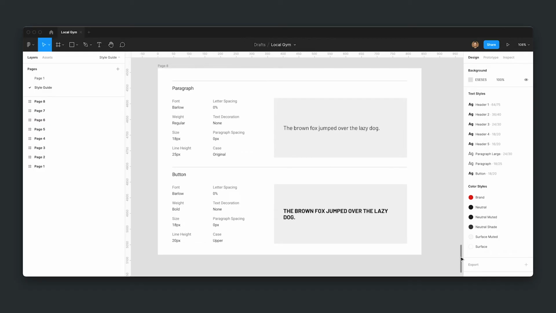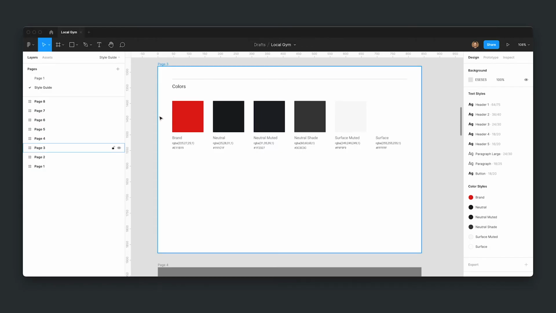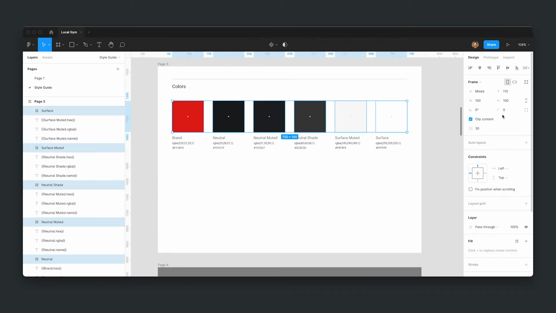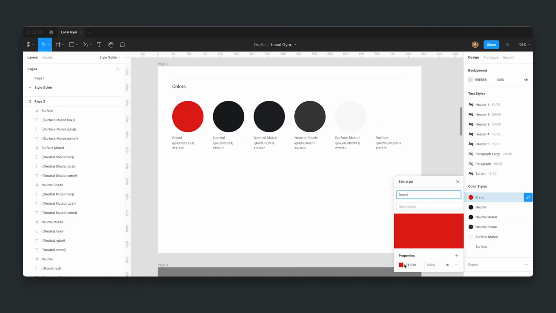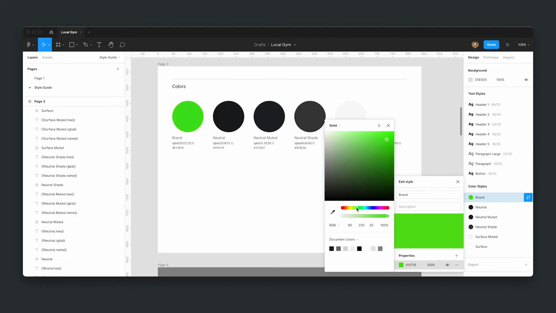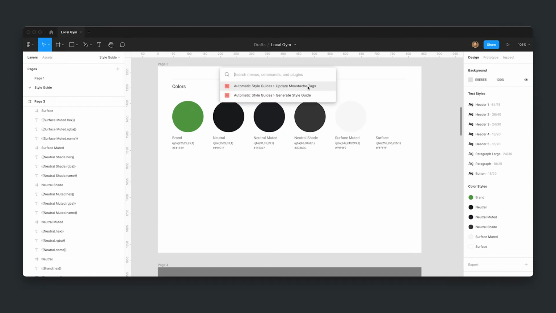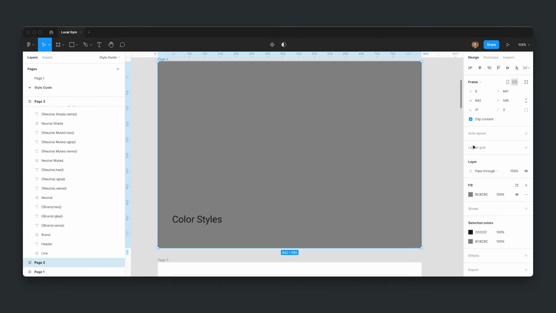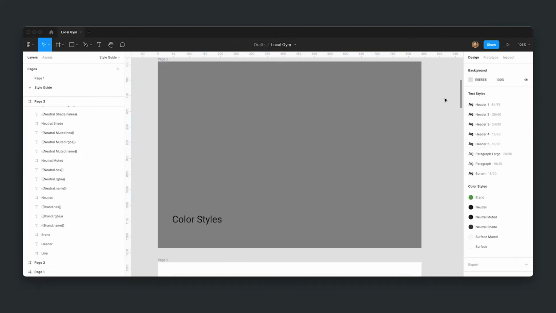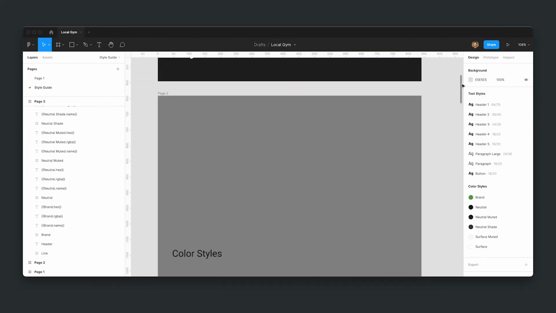But that's not all. We can also create our own style guide and keep that in sync. For instance, if I go to these colors here, maybe I want a circle treatment instead of a square treatment. And let's update. Maybe we've got a bit of a green brand that we're working with. And then if I run that update mustache tags command, you can see how it's updated the hex code and the RGBA code for that color. So you can obviously go ahead and update all these pages and update all these textiles, and it's all going to stay in sync because we're not adding or removing any of the textiles in here.